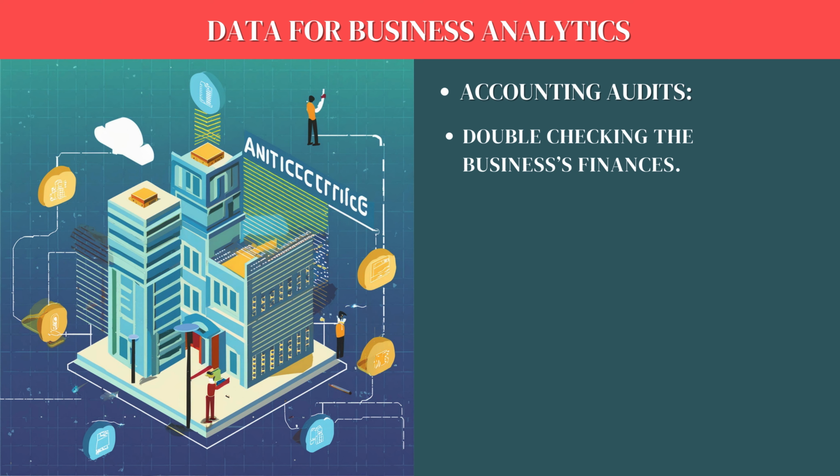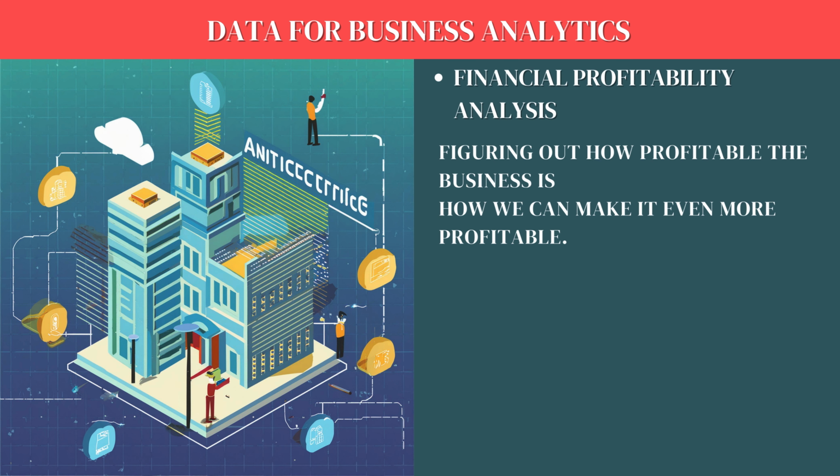Then there are accounting audits. These are like double-checking the math homework, but for the business's finances. An auditor goes through all our financial records with a fine-tooth comb to make sure everything adds up and is on the up and up. Speaking of finances, financial profitability analysis is all about using data to figure out how profitable the business is and how we can make it even more profitable.